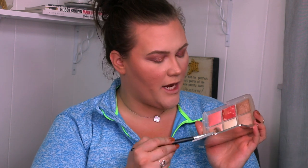I love it. All right, so I went ahead, I zoomed you guys out. I hit my face with a little bit of the NYX Bear With Me spray. And now I'm gonna go ahead and highlight. And for that, I'm gonna jump back into this palette right here. And I'm gonna show you guys this shade, which is the highlighty or strobe shade that they offer. It's not a super blinding highlight, like I mentioned before. And I'm just taking that on this little AOA Studio F19. It's a $1 brush that I got off the website a long time ago.